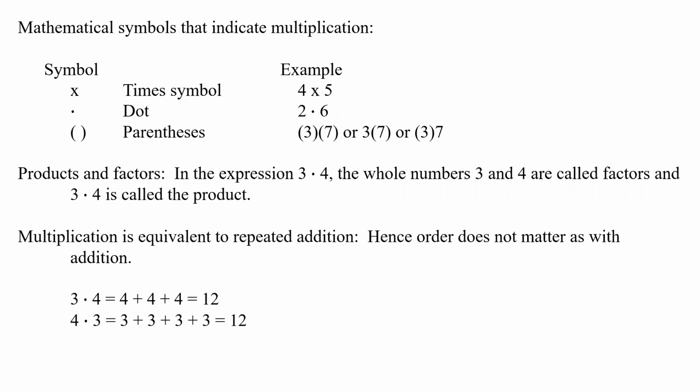And when you're young and learning how to do multiplication, usually what you do is if you have 5 times something, you're going to do 5, 6, 7, 8, 9, 10, and you're going to add. And so if we have something like 3 times 4, we're going to add 4 3 times. We're going to take 4 plus 4 plus 4, and that gives us 12. Or if we write it in the other order, 4 times 3, well, that's going to be 3 plus 3 plus 3 plus 3 4 times. So basically you're adding 3 4 times, and then that also gives us 12.